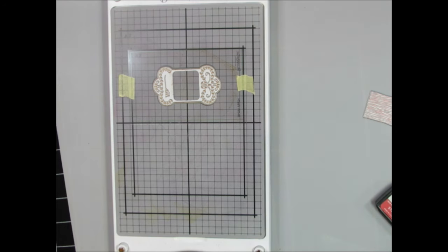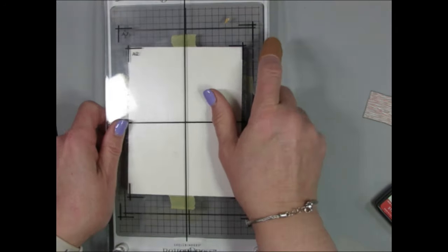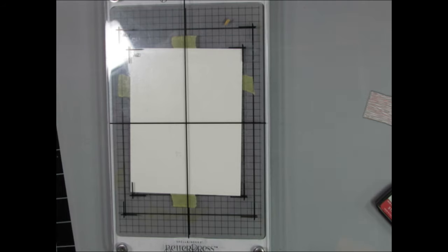And if I can die-cut two bobbins on one sheet, that makes the most sense. Again, I'm going to grab my clear top and it's magnetic—it does connect with magnets—and you do not need to press it down manually. You just need to send it through the machine. Let the machine do the work.